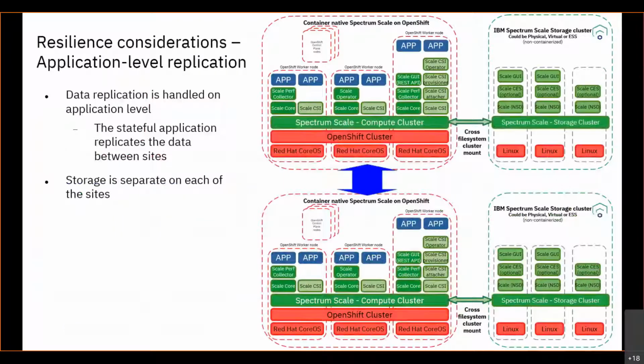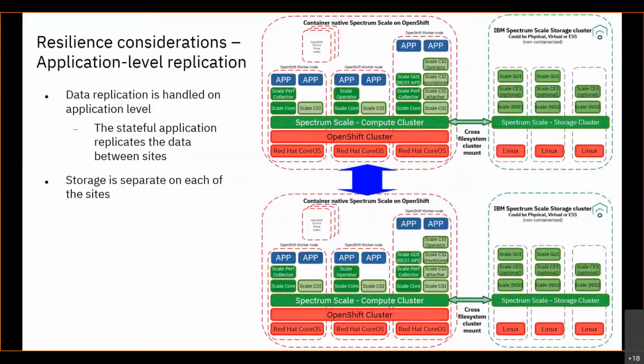So when you think about how you roll this out, you get high availability on your local cluster, on your OpenShift cluster, by means of OpenShift as the container environment. And going back to a question in the chat, what happens when a scale core pod dies or a node running a scale core pod dies?